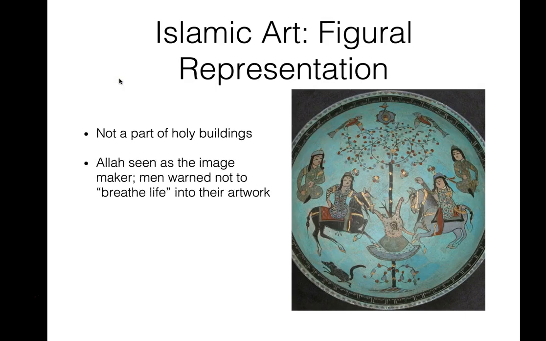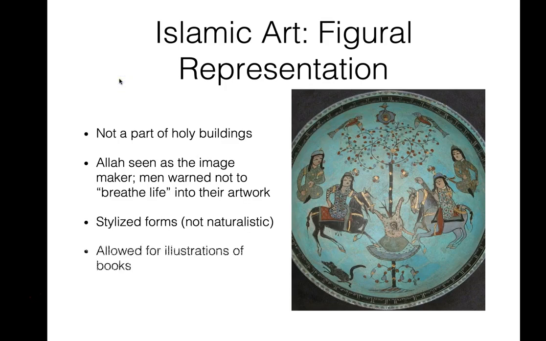Allah is seen as the image maker, and men are warned not to breathe life into their artwork, which may be a big reason why the art progressively gets more and more abstract. The forms in Islamic art that represent figures are stylized and not naturalistic. Figures are allowed as illustrations for books, especially books of history.